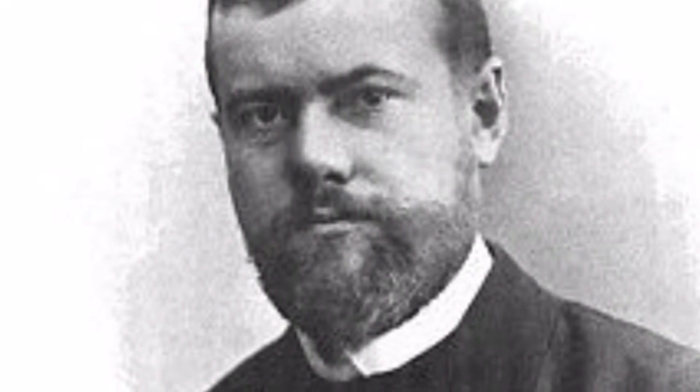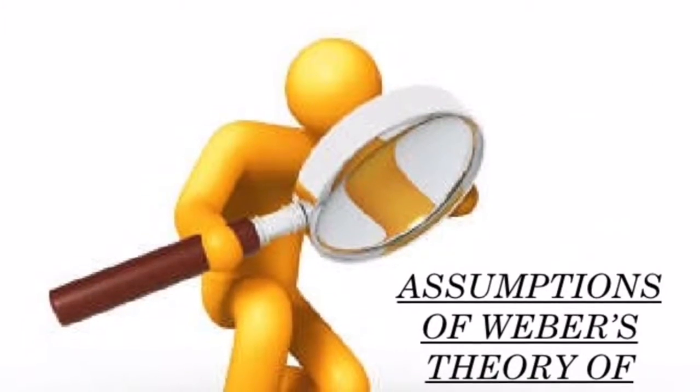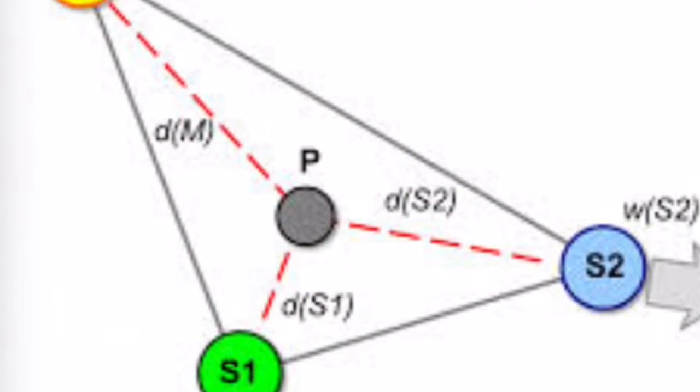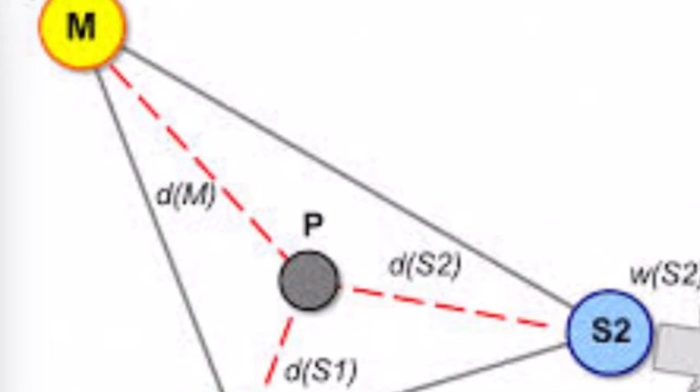Weber's model is based on the assumptions that the cost of transportation is determined by the weight of the goods being shipped and the distance to the market. The heavier the goods and/or the farther the distance, the more expensive it is to ship. He assumed the locations are in fixed locations.